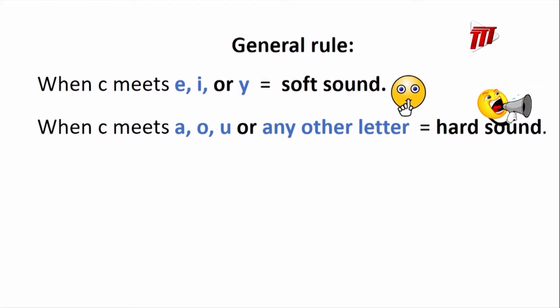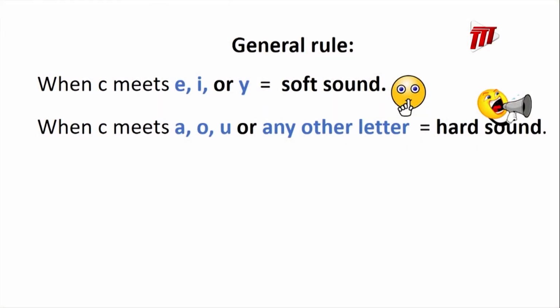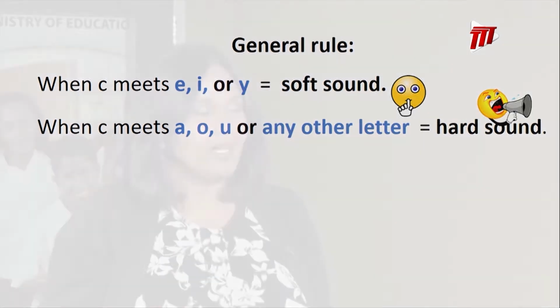So know that rule. These rules are important. These rules make sure that you understand what you're doing and why you're doing it. So when C is followed by A, O, or U, or any other consonant, then you make the hard sound. So you have E-L-E-C-T-R-I-C, electric. And there are other words that will help you. Eclectic, picture, and so on. C is followed by A, O, or U, or any other consonant, then the hard sound is made.